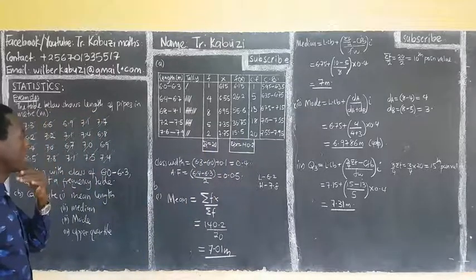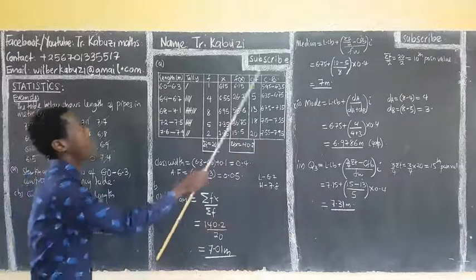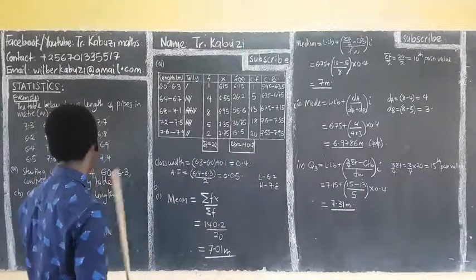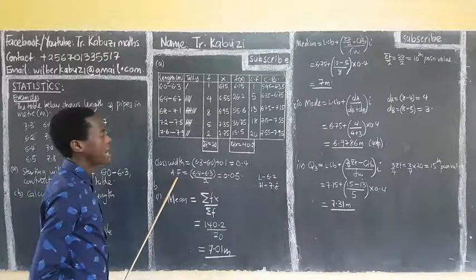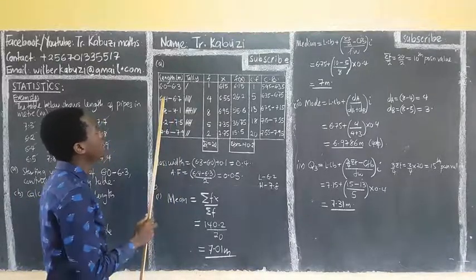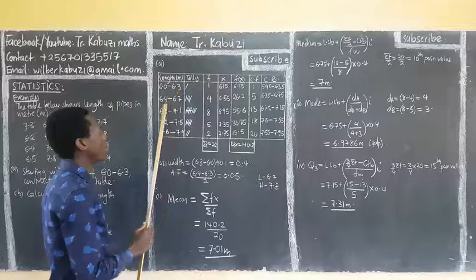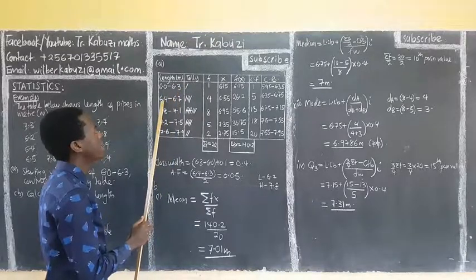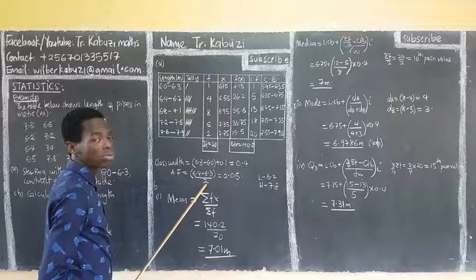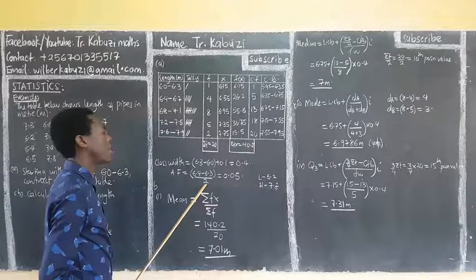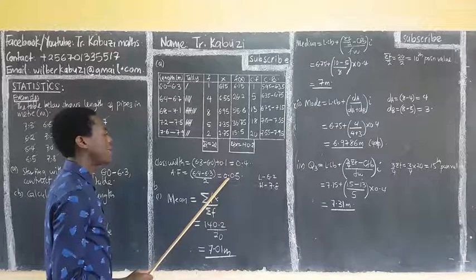So now, to get our mean, now we need class boundaries because we are going to calculate the mode and median. So now we need the adjustment factor. How do you get it? You get the difference between this and this, or the difference between this and this. So this minus this divided by 2. So the difference you get divided by 2, this is what? Now this is my adjustment factor.